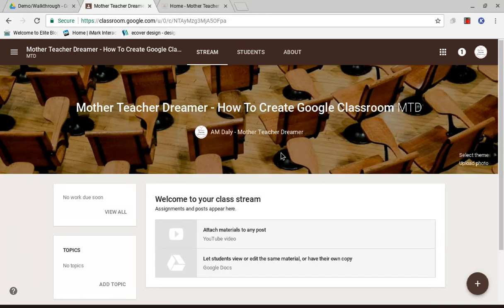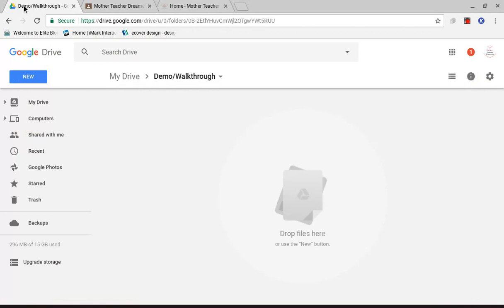So the way this is done is we begin by working in our Google Drive. If you're not familiar with Google Drive, if you have a school version for your Google Suite, you have all of these apps. If you're using this on your own, you still have access to all of it. So you come to your Drive, and I'm working within this demo walkthrough folder where I'll be doing the work for this course.